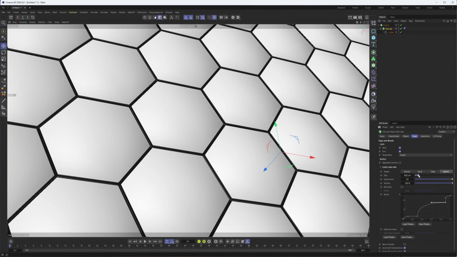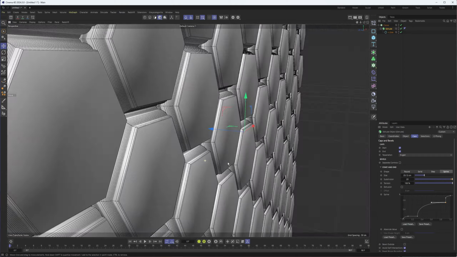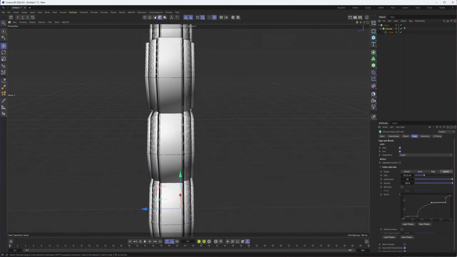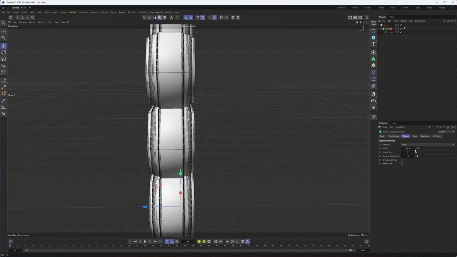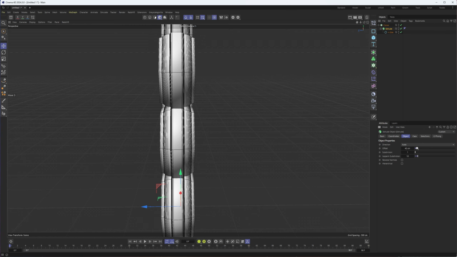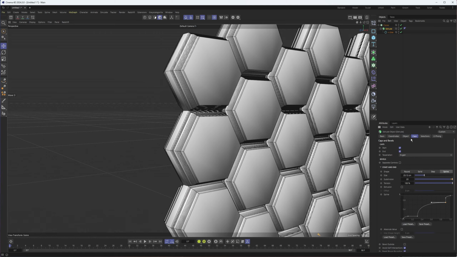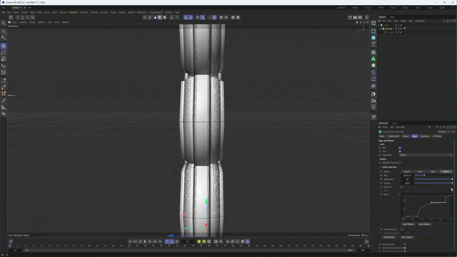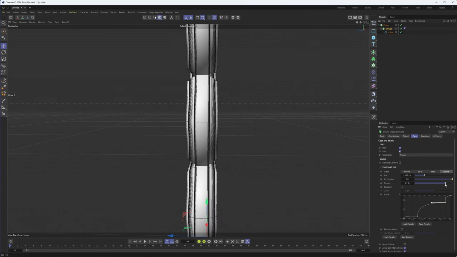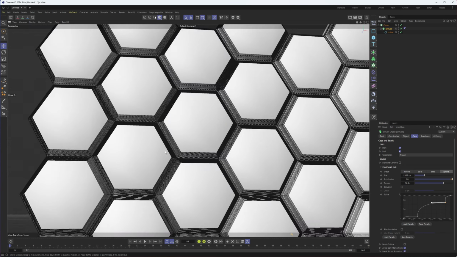But from here, we can adjust the size. I do want the size to be a little bit larger. It does give us a little bit of separation. It is making these quite thicker than I would like. And that's where we can go into the Object tab and adjust the offset here. Back in our extrude, in the cap section, another way to adjust the thickness of the extrude is to adjust the tension. You can see how that makes it larger or smaller there. However large you want that, maybe something like 50% works pretty good.